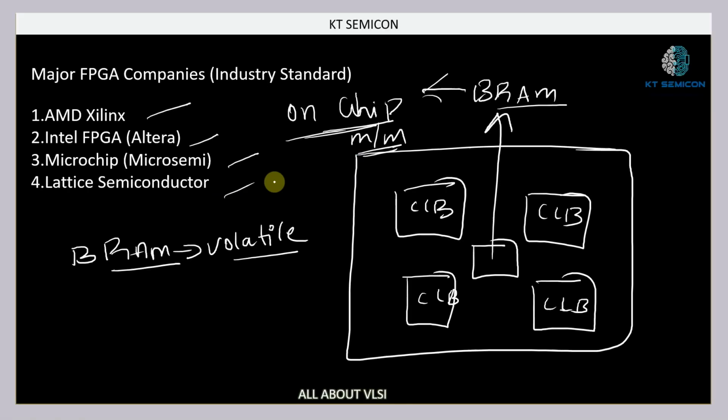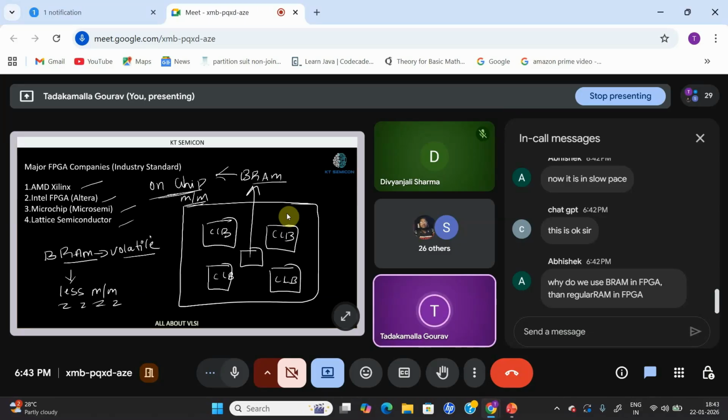So the important point to be noted over here is BRAMs have very few memory locations, right? But why are we using this BRAM? Because for accessing the data very quickly, it's like your cache. What do you mean by cache, whatever your pronunciation may be? What is the use of that particular thing? Why do we use it?